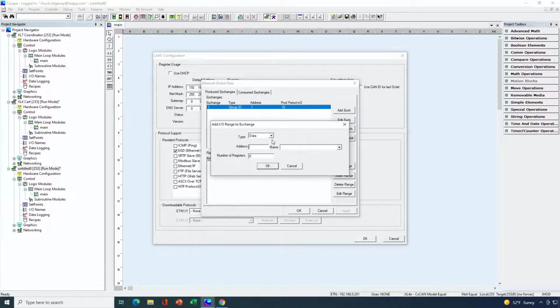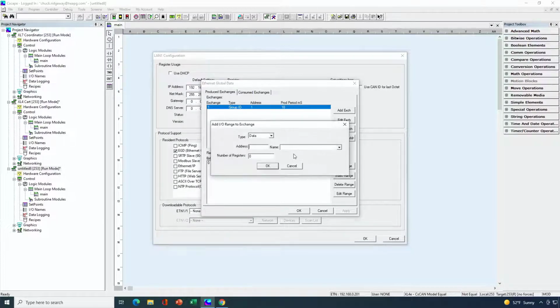Now let's start putting data inside of our envelope. Our choices are data or status. We're going to get to status later. What address do we want to start with? Again, I'm starting with register-based logic today. Let's say we want to start at register 1, and we want 100 registers. So we're putting 100 words in. R1 through R100 is going in the envelope.